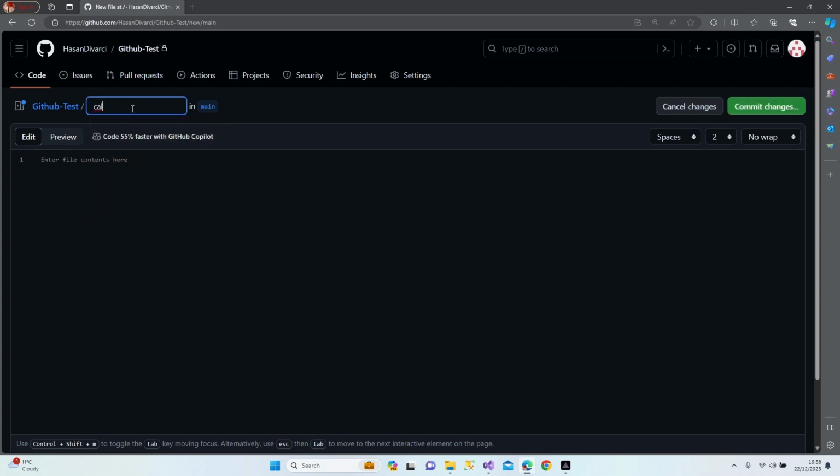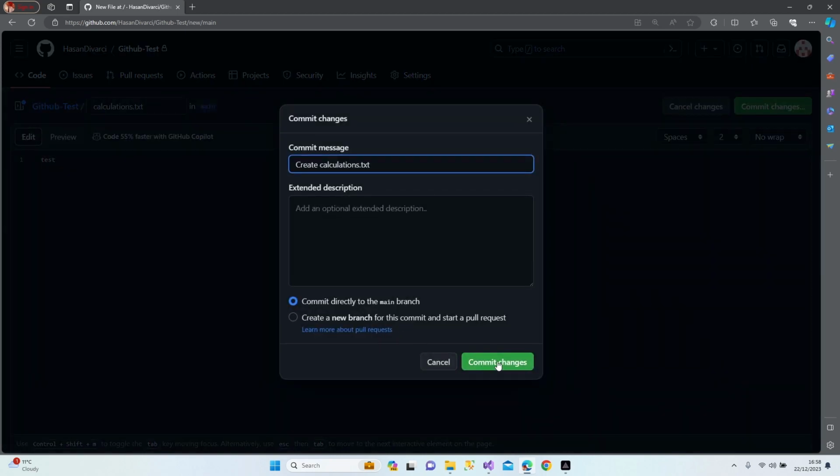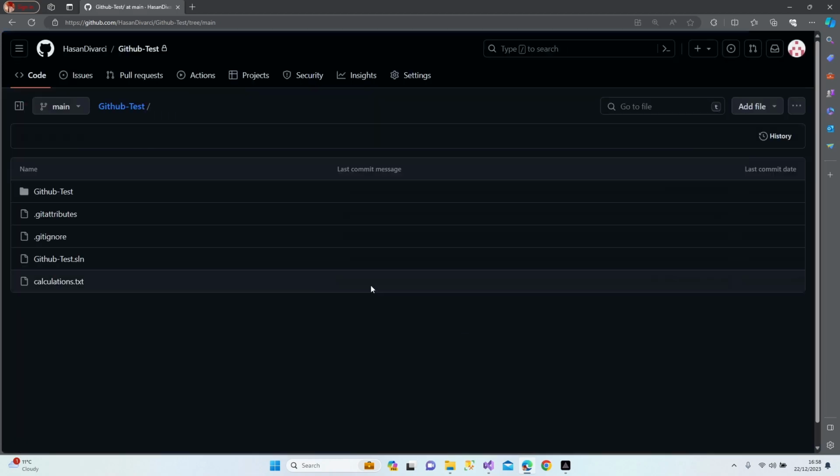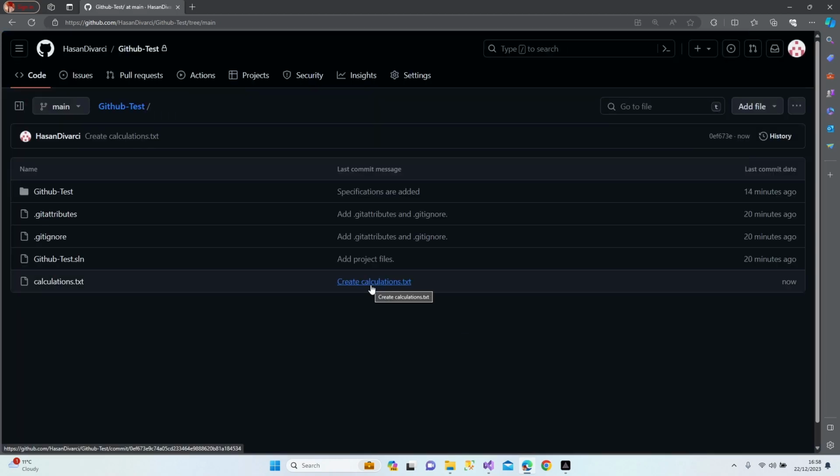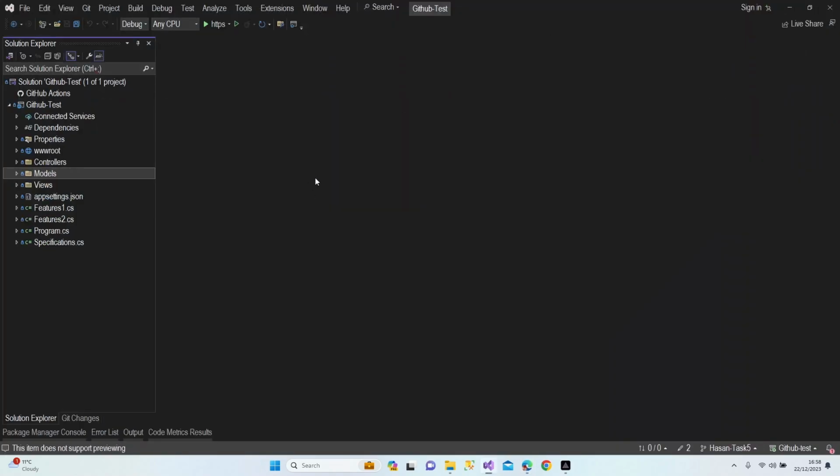Just type here calculations.txt, test. Let's commit changes, commit directly to the main branch. Just do it, as if it was sent and accepted, whatever. It's done and it's in the main branch now. Perfect. Let's minimize it now.